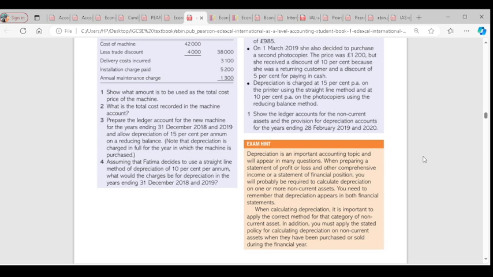Why is it not 5,903? No. They said 10% of the asset. The worth of the asset is 46,300. If you are supposed to use the straight line method, this is what you use. But we're using the reducing balance method, that's why we use these two. So for the straight line method, we have 10% of 46,300, which gives us 4,630. So in both 2018 and 2019, we're going to charge the same value, which is 4,630. Is it clear? So that ends activity 3 and 4 for chapter 6.